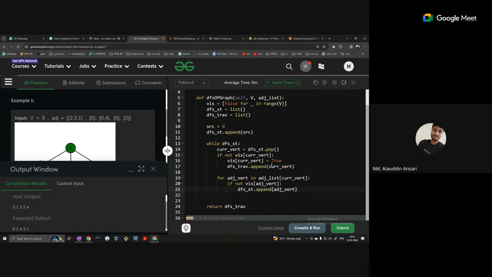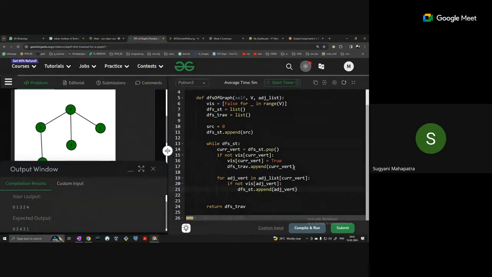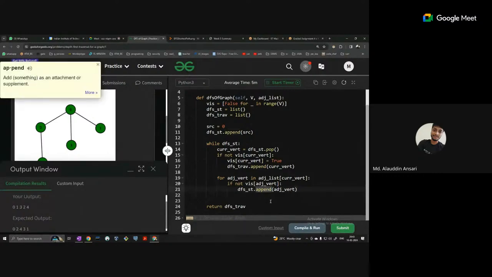Okay. So where can we improve in the code? When you go over the adjacency list of the current vertex, there you want to append in the reverse order. Given a list, when you have to reverse it, you can just write ::-1. Means we append, so can't we insert at the zeroth index? If you are inserting at the zeroth index, then it will no longer be a stack. Suppose there are 12 elements already in the stack, then what will you do? So we have to reverse the list. Exactly, you have to reverse it.